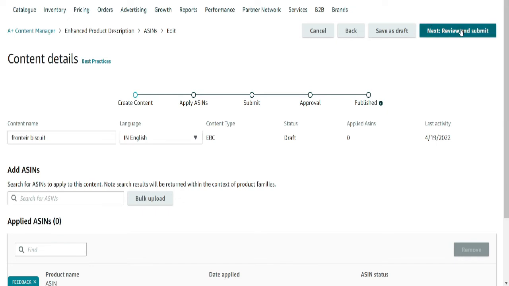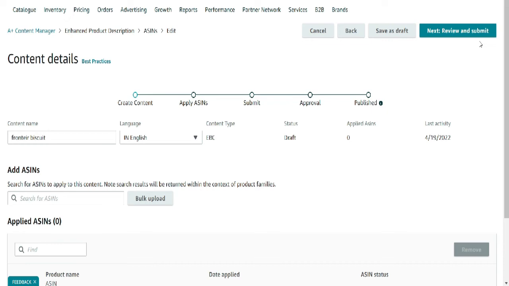So that's all. You need to review your A plus content and make sure that all the images are loaded properly. And once you are all set with the designs and other things, you can just click on this button and submit your module for approval. After submitting the content or module, Amazon will review your content to make sure that it meets their policies. They will review all the things, and it will take up to 7 business days, or sometimes longer during the peak seasons, but that is a different case.